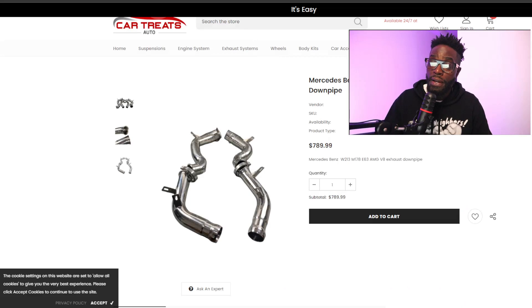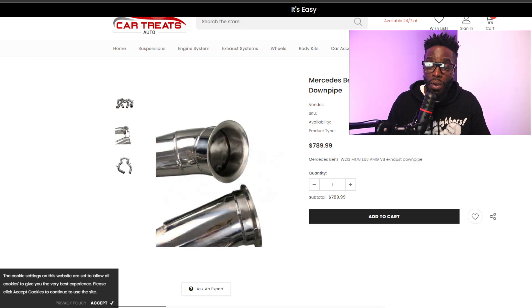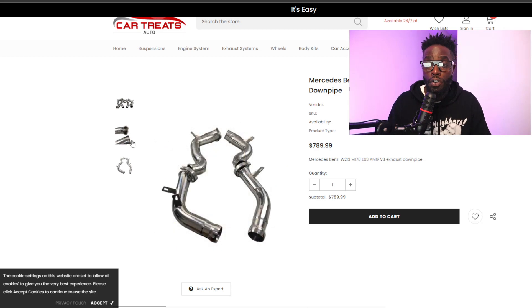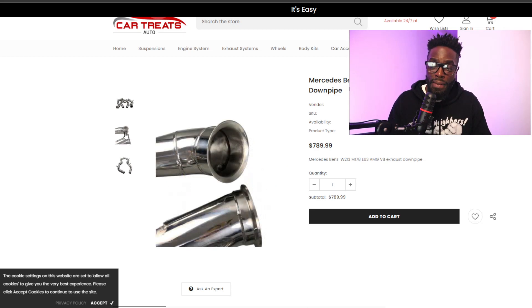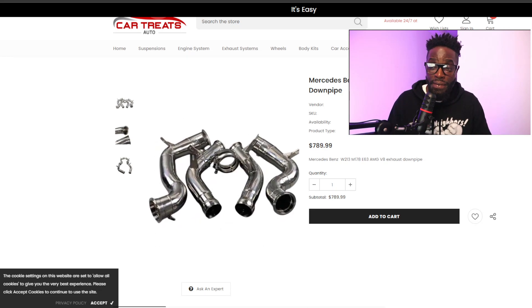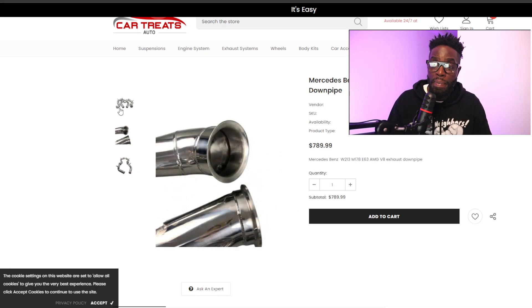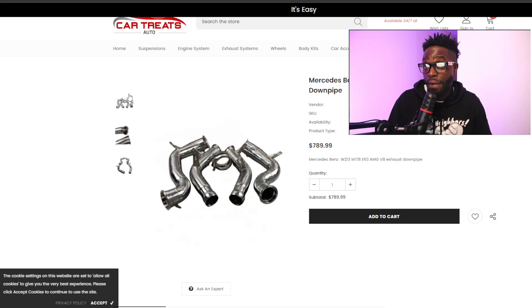Next company — their website wants $789 for their downpipes. These ones look like they're welded slightly differently, like they put more of a chrome finish on their stainless steel. It may be a copy of the other three or four, but it seems like they may have added a chroming or stainless steel process to make it look a bit better. These prices are going to jump up very quick.